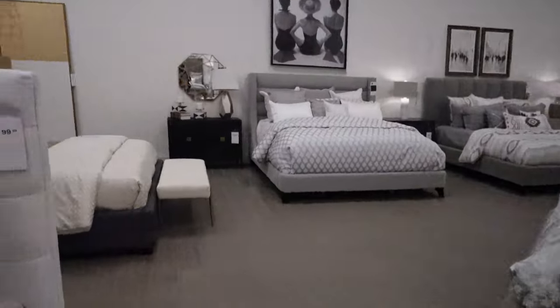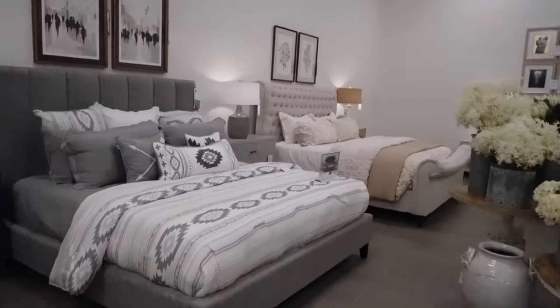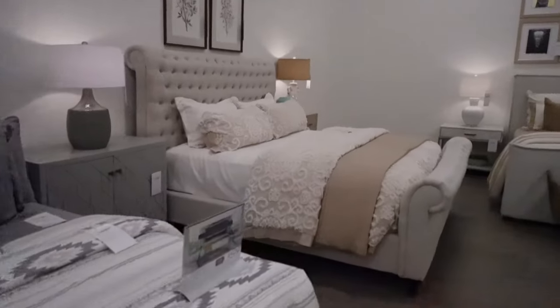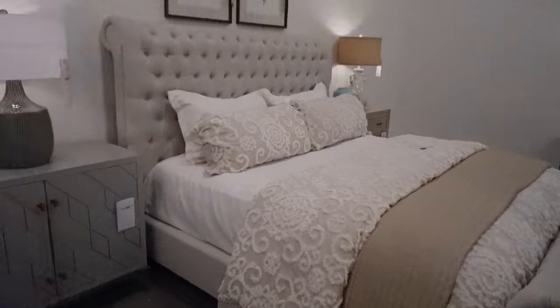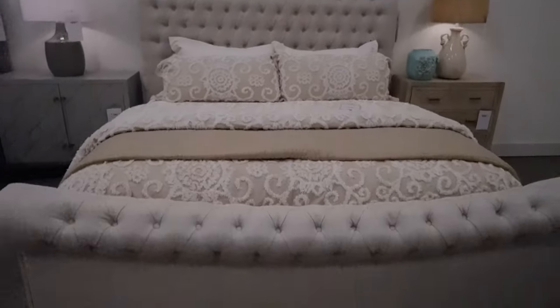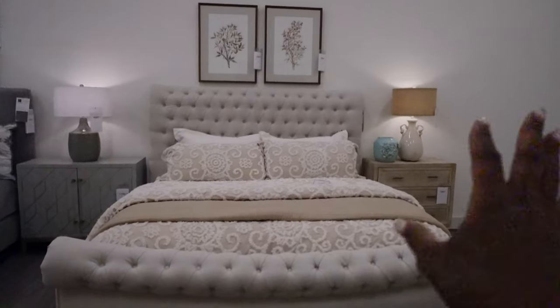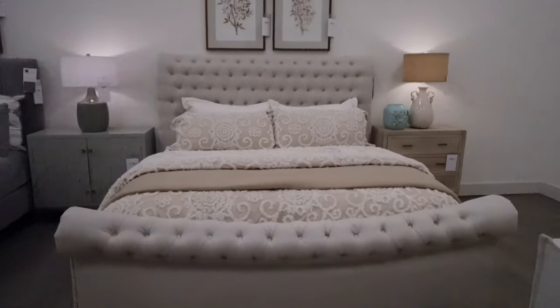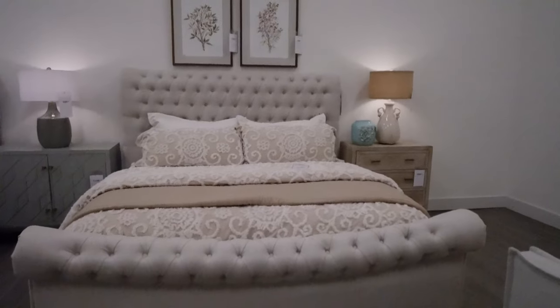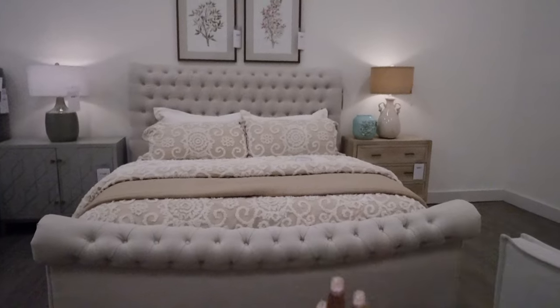And then we're gonna come over here because I like two beds over here. I love this one. I like the bottom of it. Doesn't it give like princess? Love it. This is a king size and I would just need a queen size because it's just me. So I don't need that much of a bed. And the bigger the bed, the more expensive the bed. And I'm on a budget right now, so we gonna do a cheaper bed.